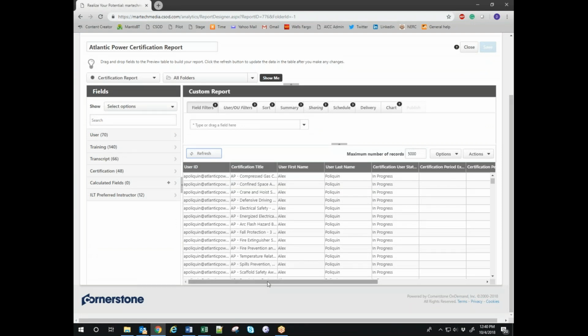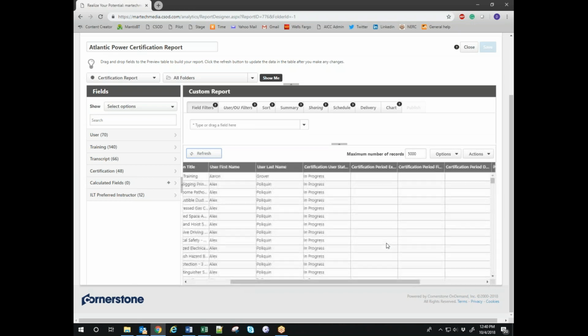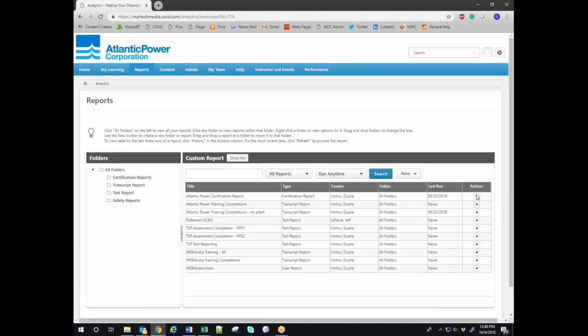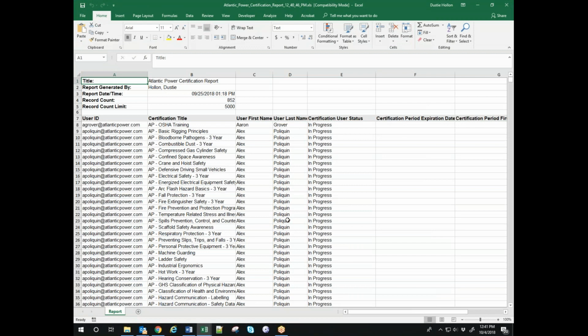this is the certification report. This is going to show the certification title, and it's probably going to be easiest if I print this report. So I'm going to close this, or actually view it as Excel. You're going to have the same filtering options available in the certification report that you have with the transcript report. So the filters are going to be the same. I just wanted to go over how the data is presented in the certifications, because it can be a little bit confusing if you don't know what you're looking at.